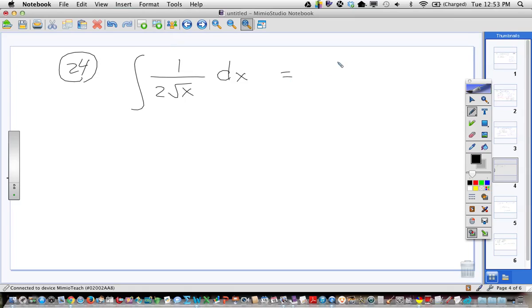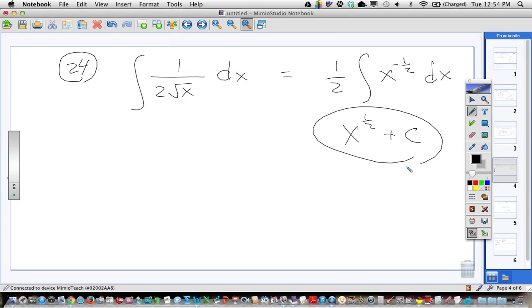If you noticed, all you had to do is pull that 1/2 out in front, and then this square root of x on the bottom is just x to the negative 1/2, and you didn't have to pull it out in front. I mean, you could have left the 1/2 in there too, but, okay? That's just a simple power rule is all that is. So you raise that up 1, which is a half. You divide by a half, which is times by 2. You times by 2, it'll cancel that. That's just x to the 1/2 plus c is all that is.